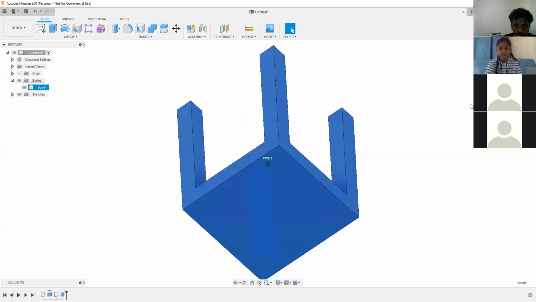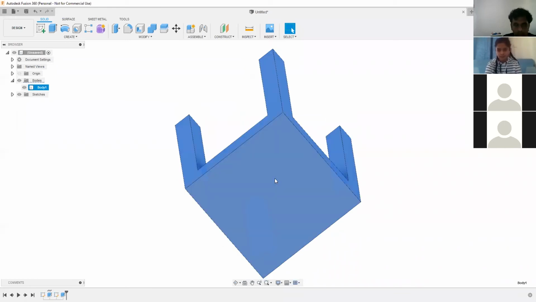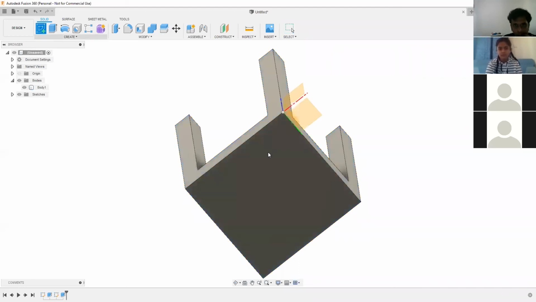So now we made the legs. We need the top part. Ritik and Vidya, you need to make it as I am telling you. You need to concentrate on what I'm saying. If you don't understand or you miss what I said, you just come back and you can ask.